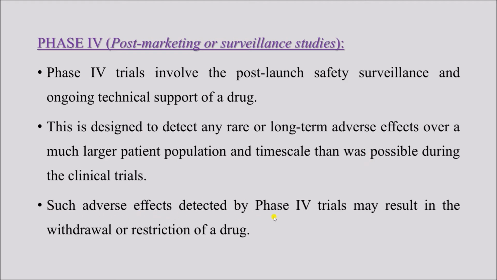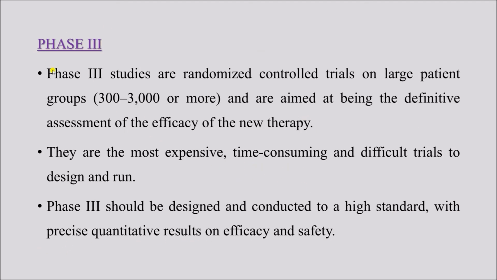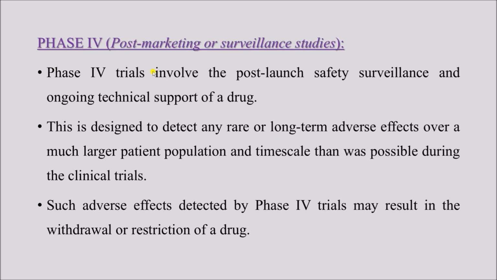Such adverse effects detected by phase 4 trials may result in the withdrawal or restriction of a drug. So if a drug passes phase 3 and is marketed, and then if you conduct the phase 4 trial and find out that there is some serious side effect from this drug, even after being marketed, based on the result of the phase 4 trial, we can also withdraw or even restrict the use of a drug which has already been marketed or released. So these are the individual phases of clinical trial.